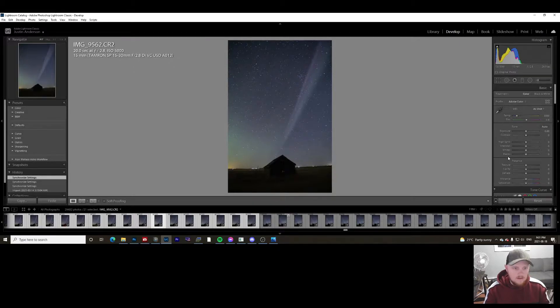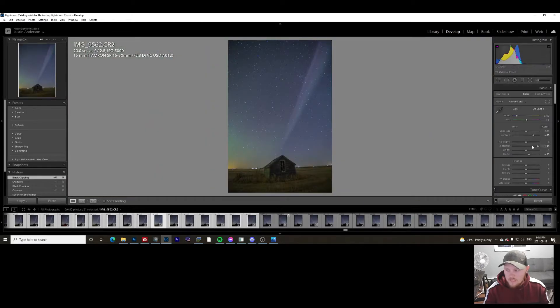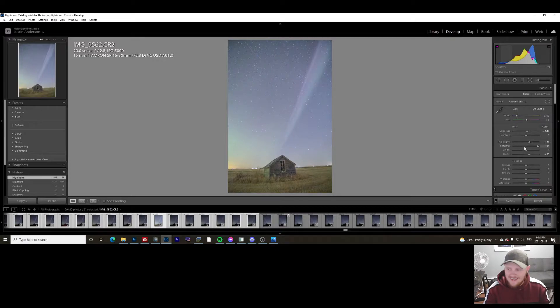The key here is I do not want any contrast. If you have contrast in there, the blacks generally don't have a lot of noise because they're pure black. So if you bring up contrast and bring down those blacks, even though you're bringing up those shadows, you're going to lose a lot of detail. By bringing up those blacks quite a bit, you'll see very little contrast, and it's really going to help with your end result. You can bring that contrast back in your final image in Photoshop, but for now leave contrast at zero.